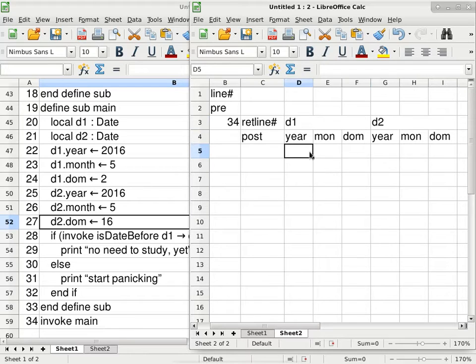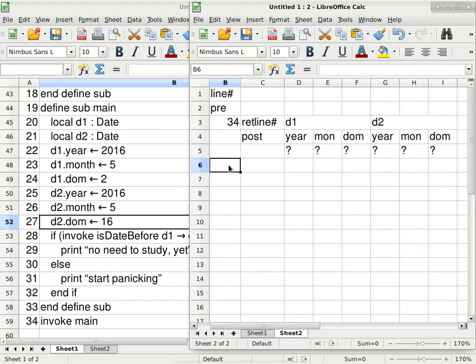And since they are local variables, they all start with unknown values. So now we have 6 unknowns, okay? Because each individual item inside a record is independent of all of the other items. So when we say we don't know what date 1 is, you cannot just say 1 single question mark. You have to say 3 question marks, 1 for each individual component.